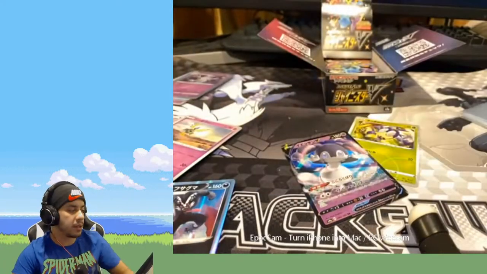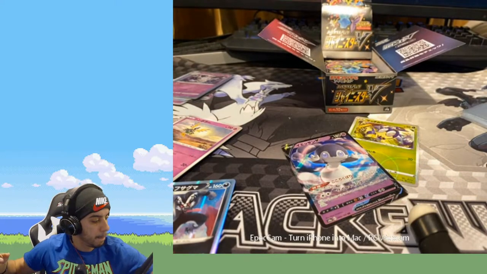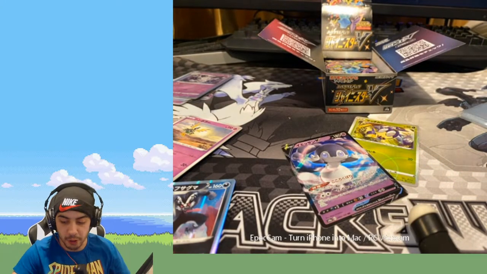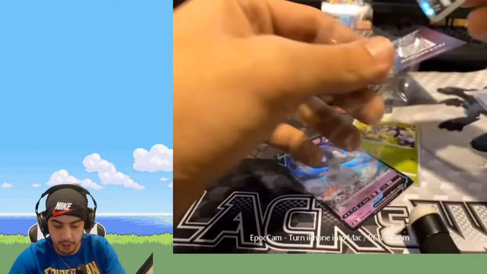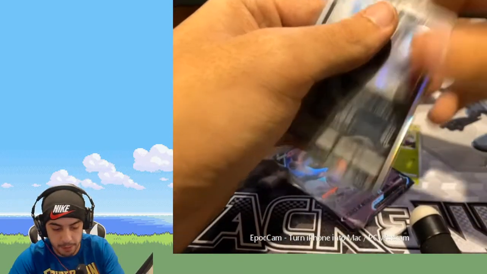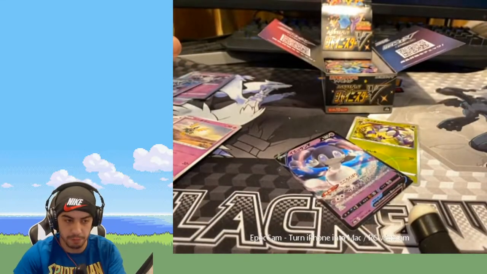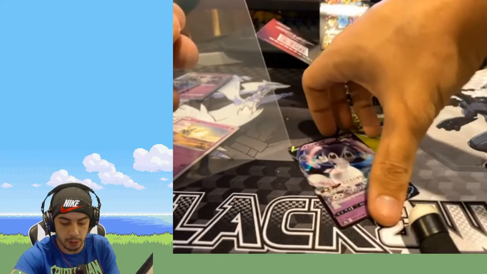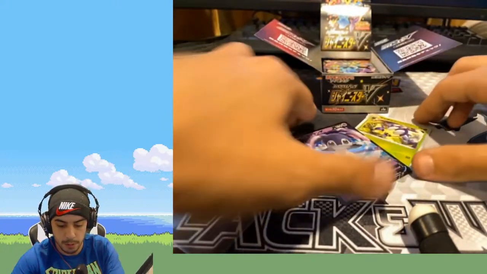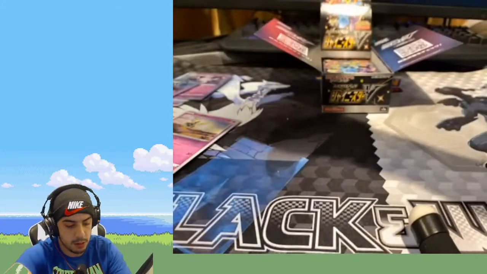Yeah, exactly. Positive vibes, exactly. It's like projecting into the universe, you know what I'm saying? You put it out there, especially if it's positive, it'll happen. But I love, like, I pulled both of them. I love Galarian Obstagoon.